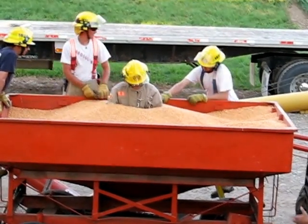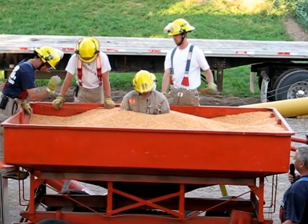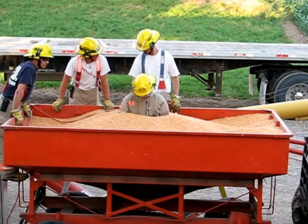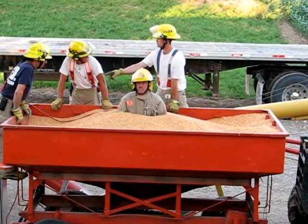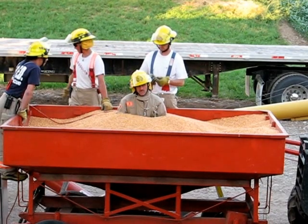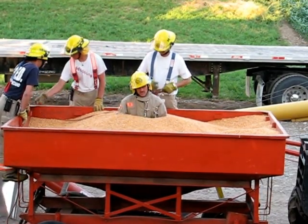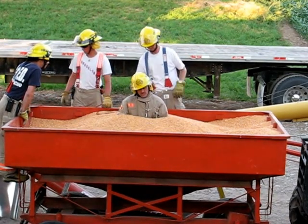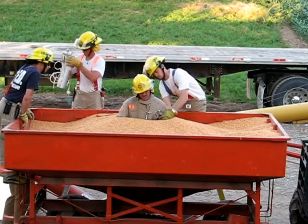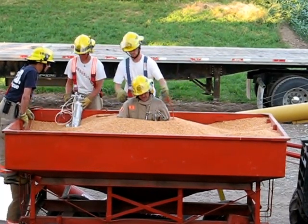We are going to be harnessed and tethered, but for the demonstration we really don't need that right now. The first thing we want to do — it's not just a rescue, it's patient care. We want to make sure that the person is going to be a little bit more comfortable, because they may not be in medical peril at this point, but there's still going to be panic, and panic leads to shock. Shock does not lead to very good things, so simple measures can really help us when we do medical-type responses.